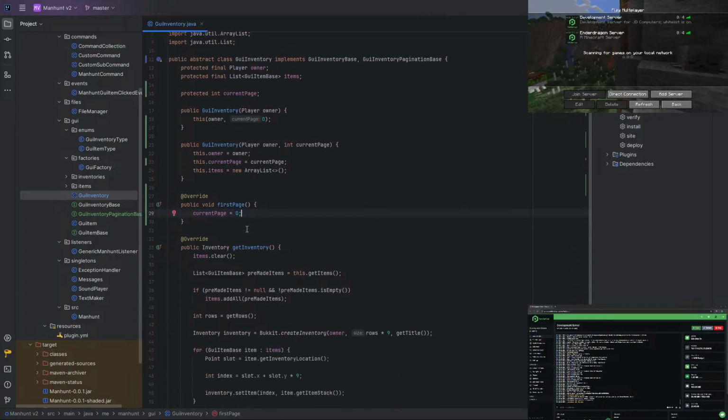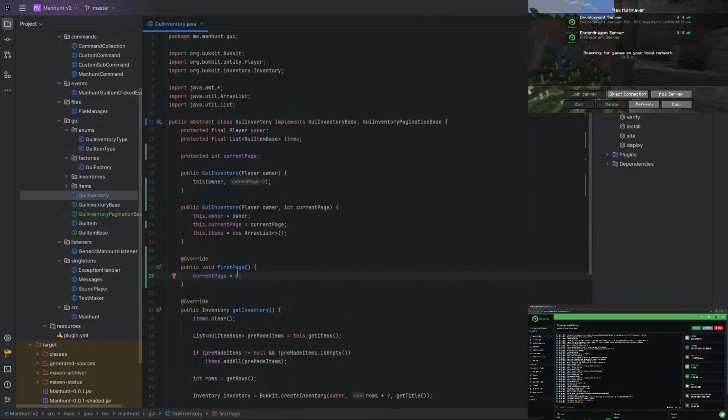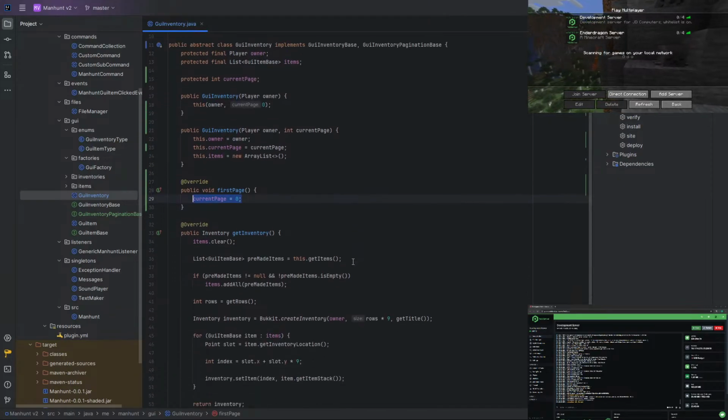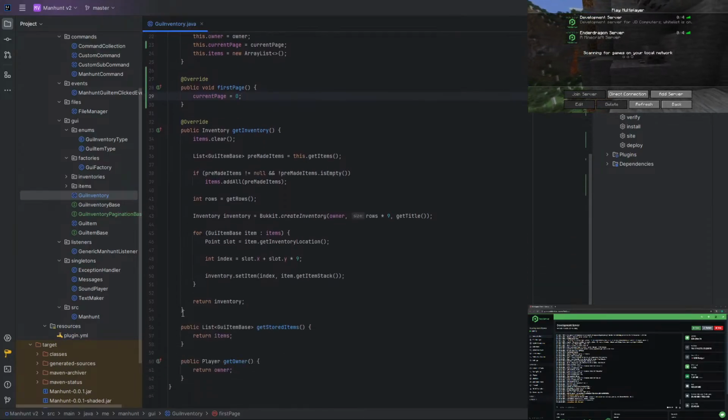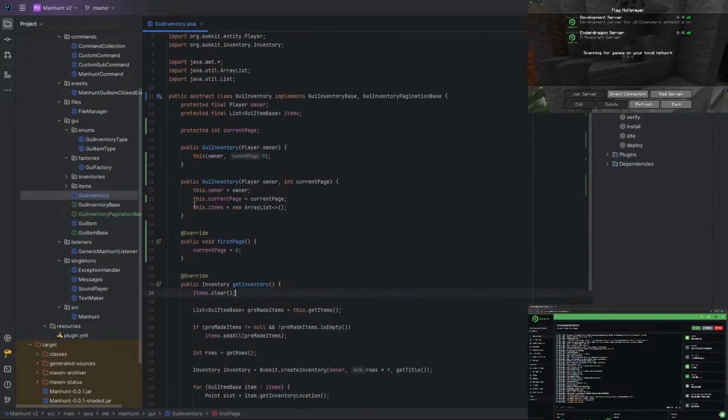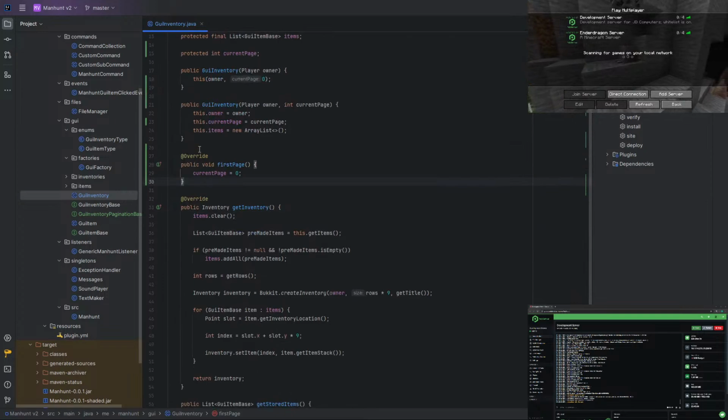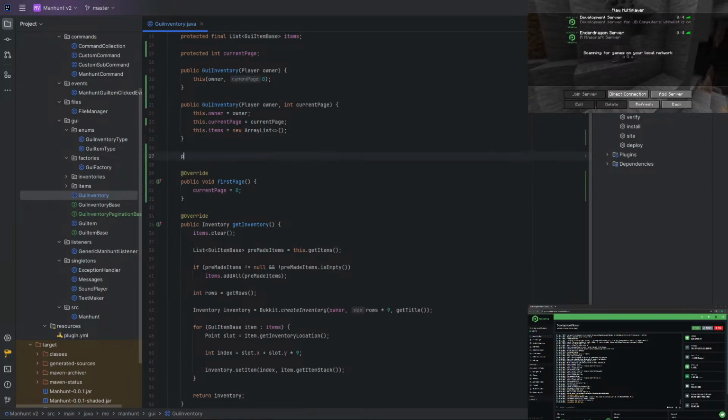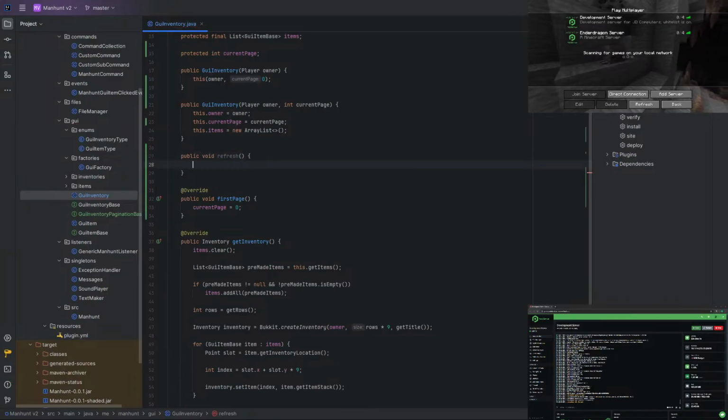Now, something we're probably going to need, this isn't going to actually mean anything, if you know what I mean. This is just going to set a variable. It's not going to actually change the inventory at all. And so what I think would be important is adding an actual refresh button. Or not a button, but a function, method. There we go. So let's have public void refresh.